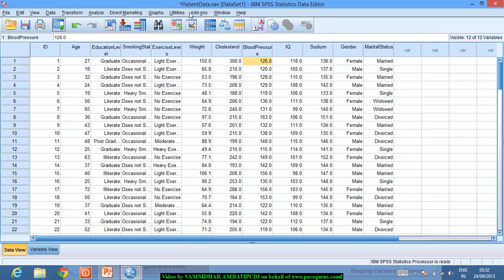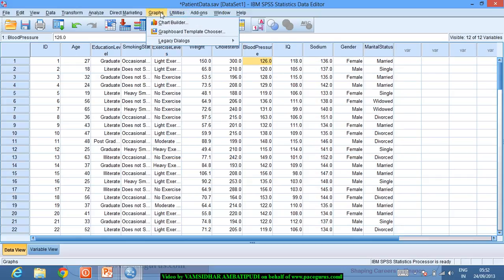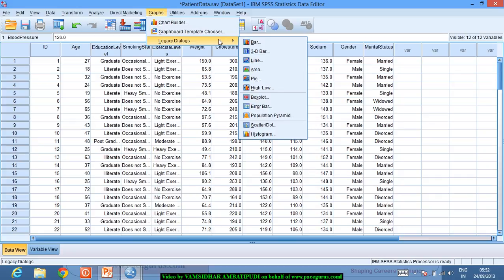I'm going ahead with the graphs. One of the major graphs that I can look at here is the box plot. I go into this legacy dialog. These are some of the most common graphs which SPSS supports, though you will see many more variants within each of them.